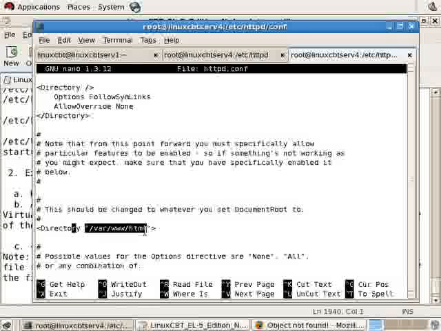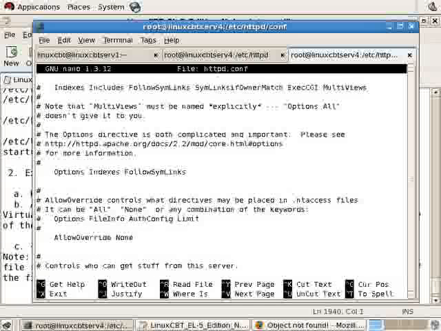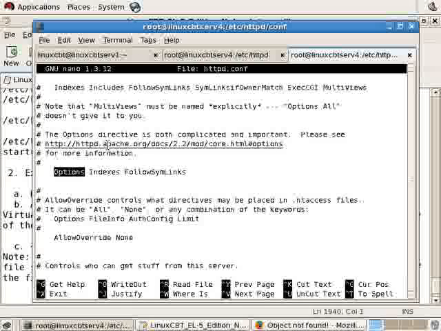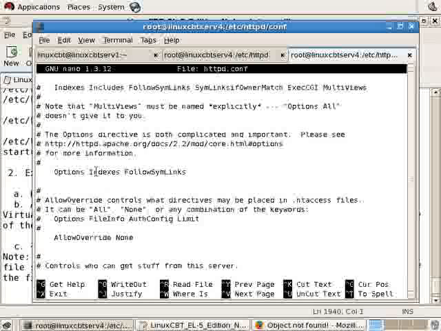So now we see a directory directive for /var/www/html. Everything between this directory directive block pertains to the file system path /var/www/html. It governs what's possible from Apache's perspective. We see that options are turned on. If content is served from /var/www/html, which it is for the main configuration, indexes are permitted, which means Apache will formulate a directory structure and present it to the user, similar to viewing it using FTP. If symlinks are defined, Apache will follow them. No overrides are permitted, which means if a hidden .htaccess file is present, it will simply be ignored. So far, the options that are turned on for /var/www/html include indexes and follow symlinks.